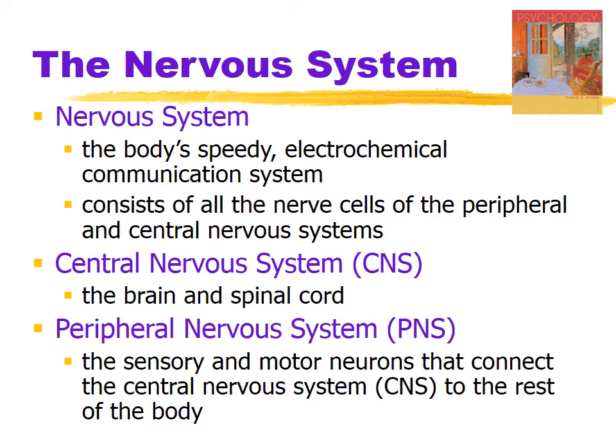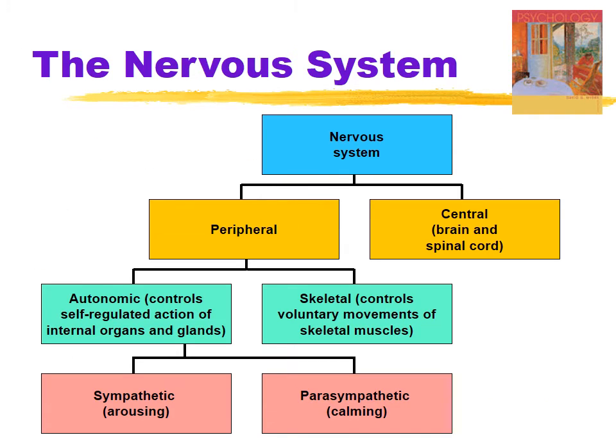So neurons are built up into the nervous system. There are two basic breakdowns of the nervous system. There is the central nervous system, also known as the CNS, and the peripheral nervous system. The central nervous system is the brain and spinal cord, and everything else is the peripheral nervous system. Peripheral means on the side. So anything that isn't brain and spinal cord, all the nerves that extend through to your vital organs and your limbs and your eyes and other sensory receivers, are the peripheral nervous system. And you can see the breakdown here on this chart. It's a handy way of remembering these things.